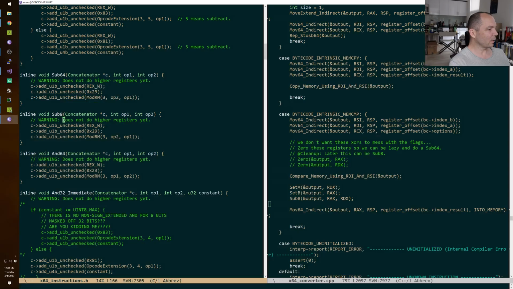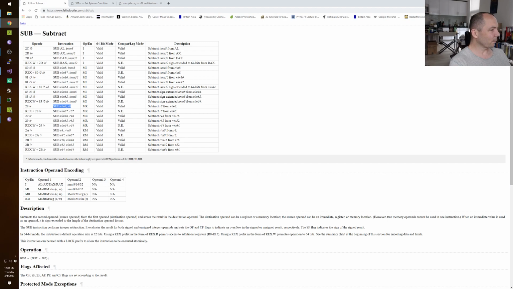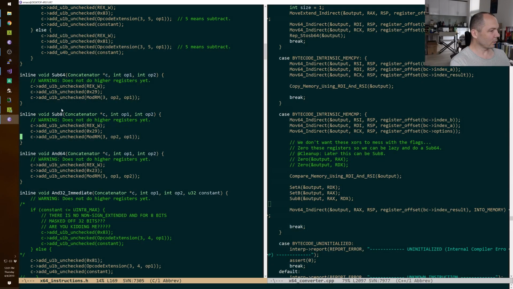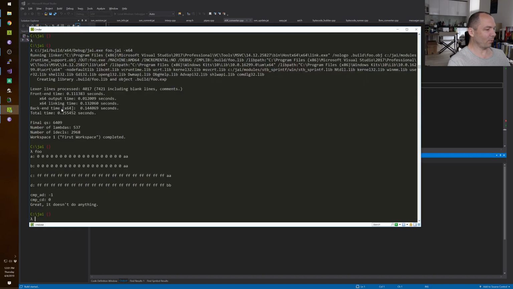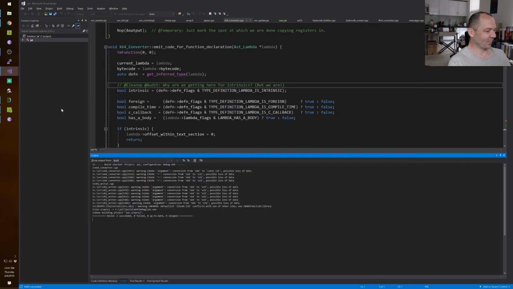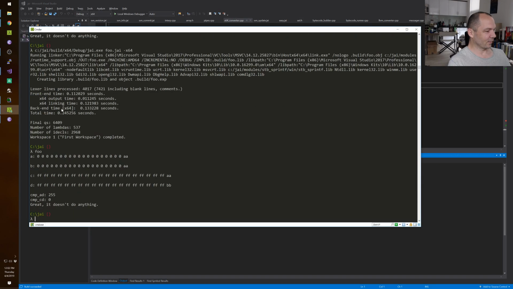is going to be, I guess we could do the Rex later, but for now, we're going to go RM8, R8. Okay. I think 28, I think we just do that. I don't know. Let's see what comes out. Okay. It gave us a different result of the opposite sign.